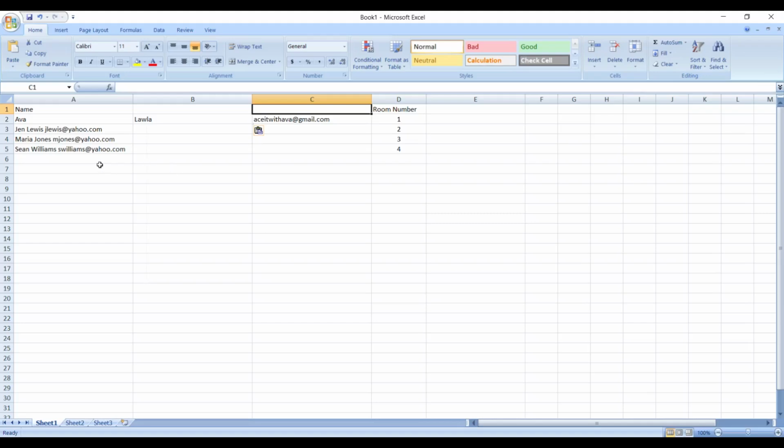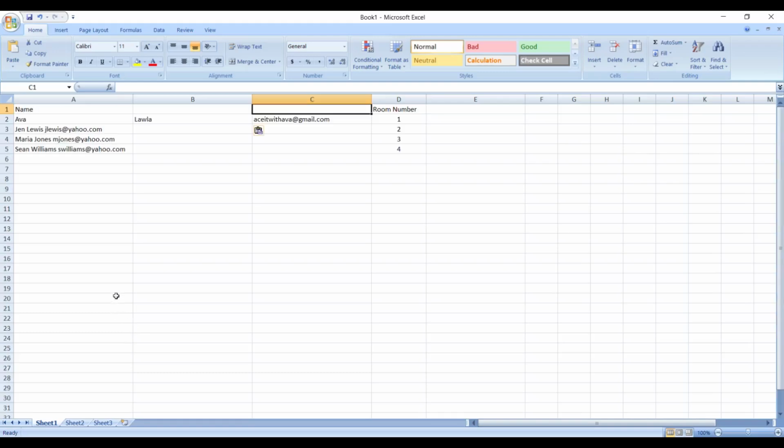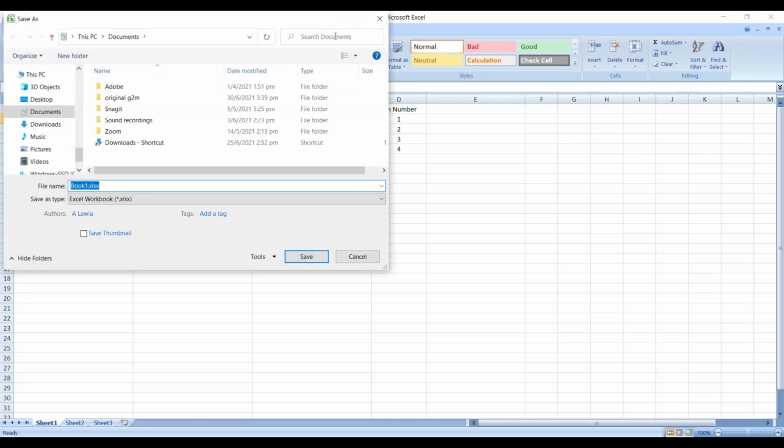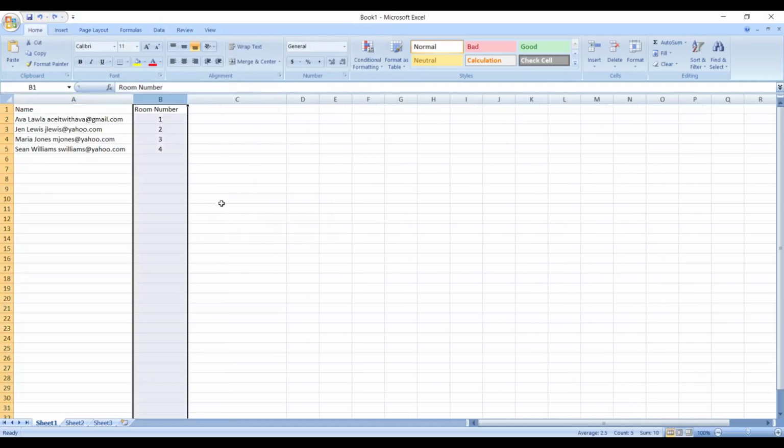Now note that what I just did will seem simple if you do not have many records or rows of data that you need to split. But picture that you have a spreadsheet with hundreds of rows of data and you want to split the data that's in the column. That's what you always need to think about when we do these examples. So I'm going to undo and put it back to how it was. Now let's undo the columns and so on. I'm undoing everything.